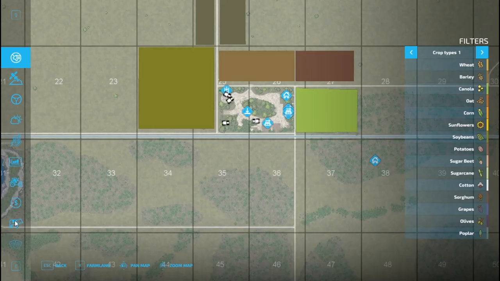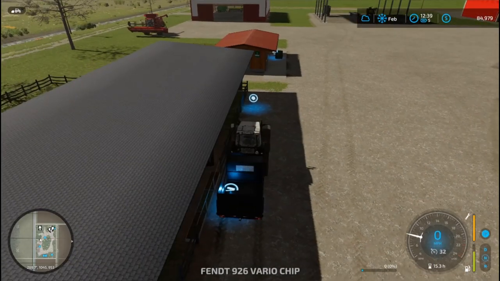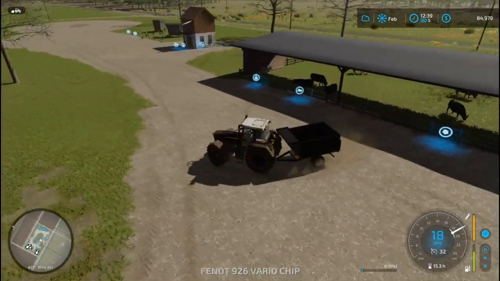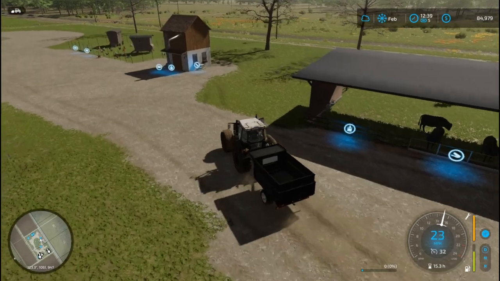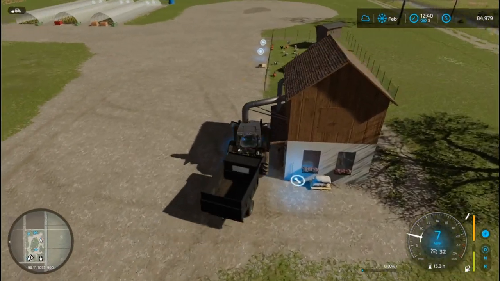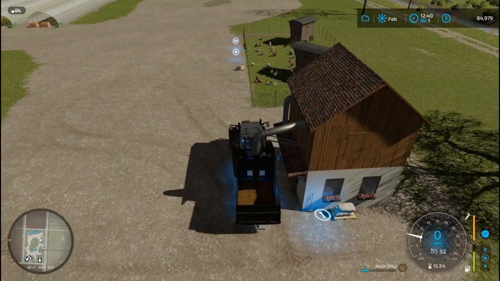Let's just take a little gander, shall we? Yeah, they can get a little more. I'll just fill this trailer up. Where we don't use it, we'll just go back in there. But yeah, top that up. Sheep's got plenty of feed. Chickens got plenty of feed. They've got plenty of feed in storage now, so we don't have to worry about that.